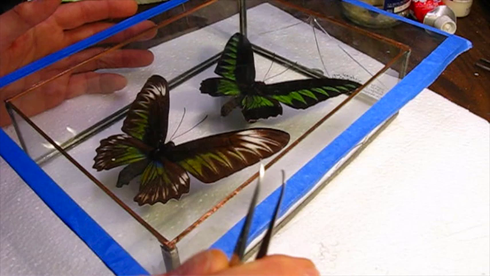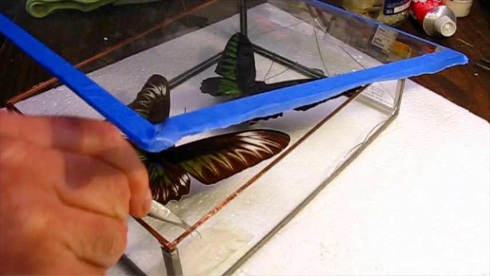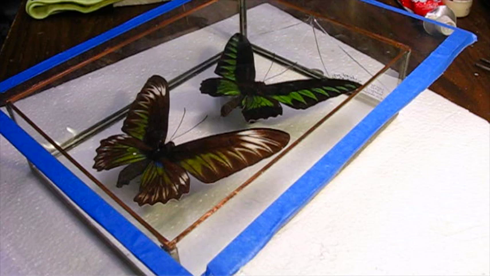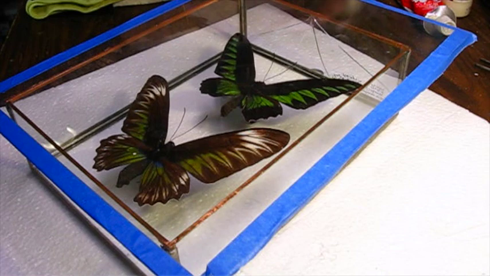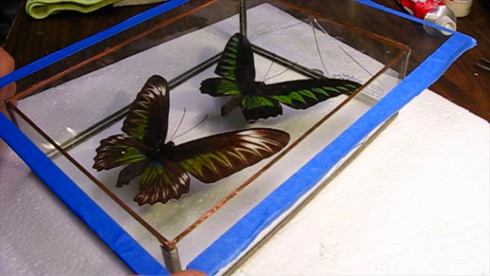So I put some mothballs in there just to get the fumes inside. A little mothball packet. And so I'm ready to put the glass on top and that will trap some of those fumes in there. It's always a good idea to fumigate something before you seal it up.